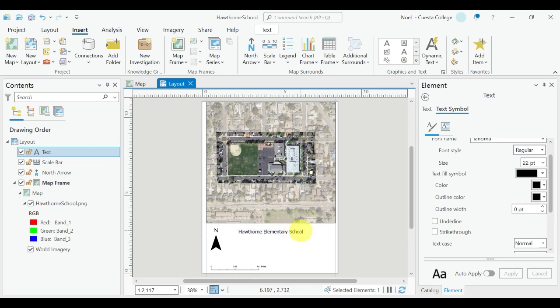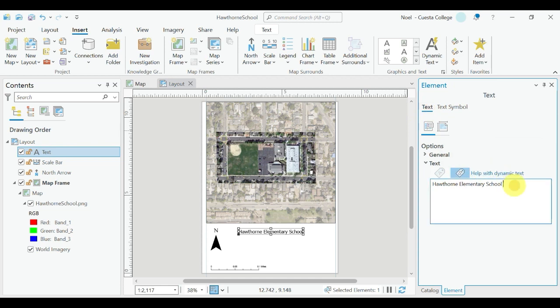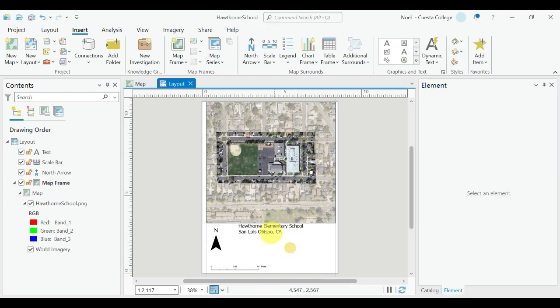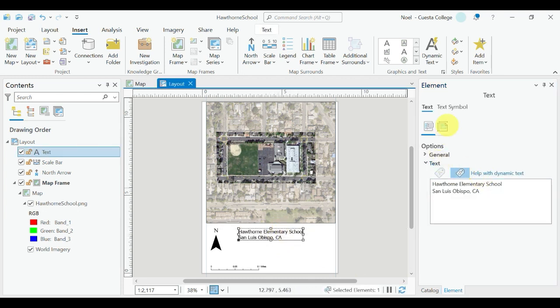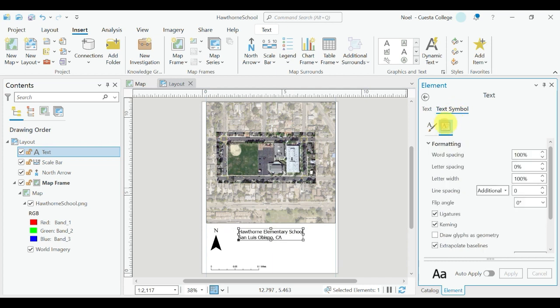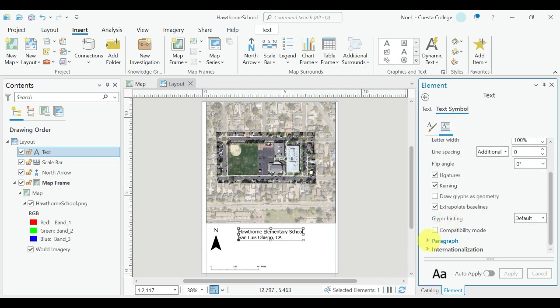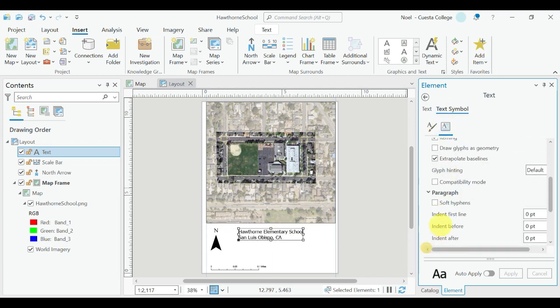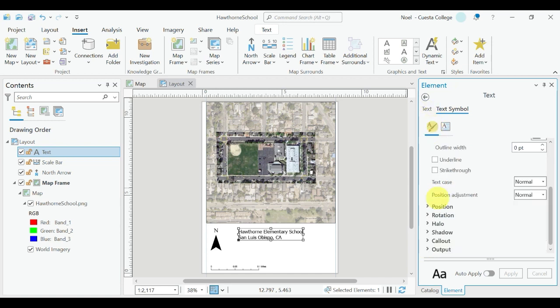I actually want to add where we are in the world, in case this is for other people outside San Luis Obispo. So we'll do San Luis Obispo, California. And I want that centered. Position, that's it. And apply.